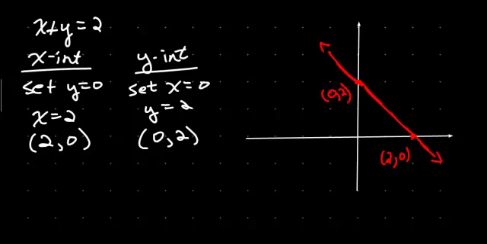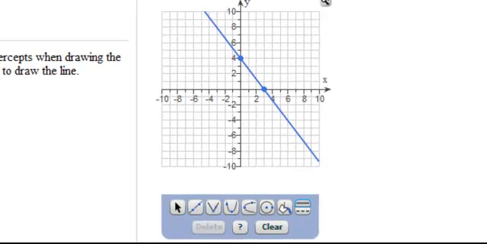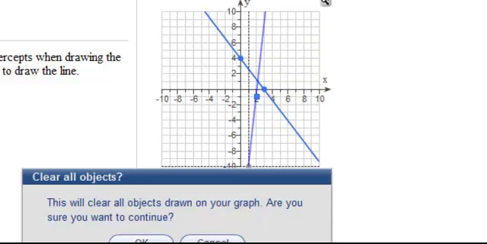Now we have to be able to input it into MyMathLab. So (2, 0), (0, 2). Okay? So let's go. We want to put in a line. Clear.